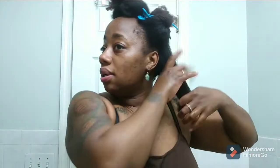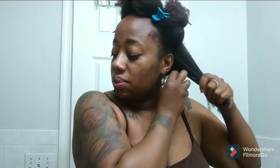Okay, I'm back with my one section ready to go. So I'm just going to spritz it. I'm using lukewarm water. It's really lukewarm, it's already kind of cold now. Just to see. I'm not going to fully drench my hair. If it gets too wet, I'm just going to wring it out a little bit and then go in with the section. My nape, I'm not touching.